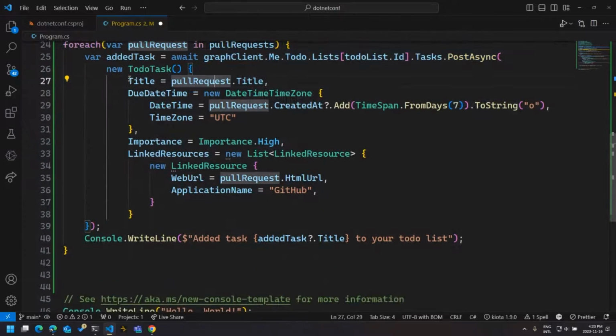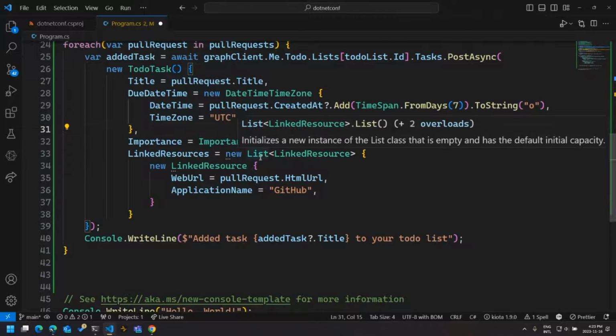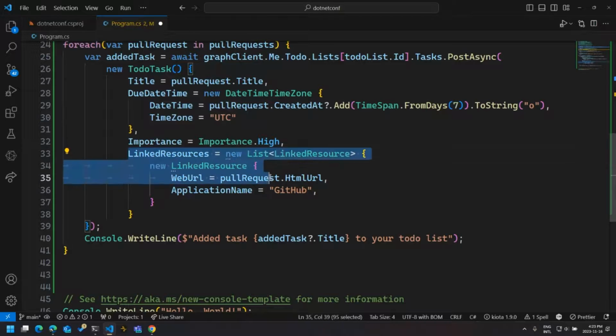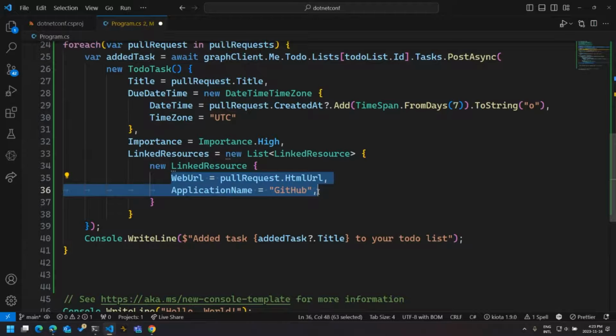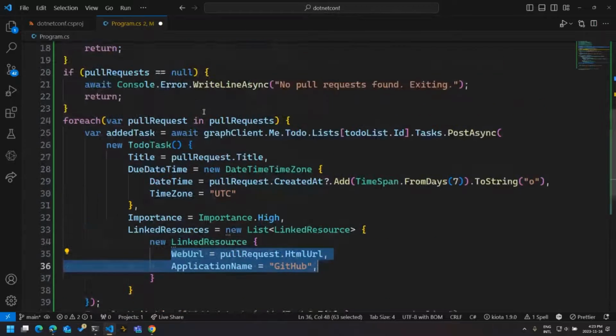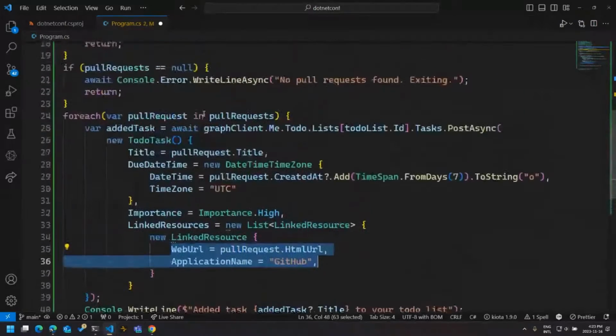For the new task, we're setting the pull request title, we're setting a due date, we're setting the importance to high because Seb is really impatient. He really wants us to review the tasks and that pull request. And lastly, we are adding a link resource. So we will have a link to the pull request right within To Do, so it's easier to find it and to open it.